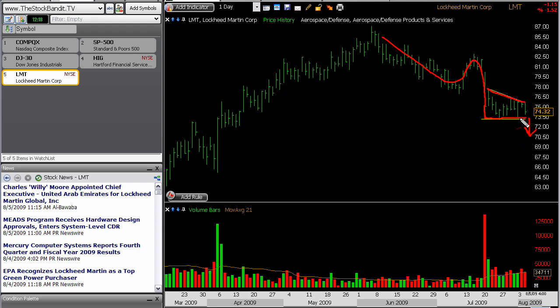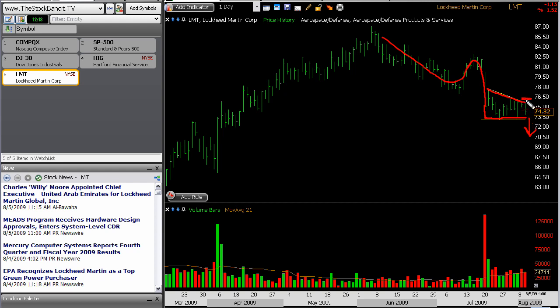And so if I wanted to take this for a trade on the short side, I'd look to set my entry right here at 73, and I'd be looking to set a stop loss above this in case the stock happened to reverse back to the upside, and that's at the 76 quarter level.